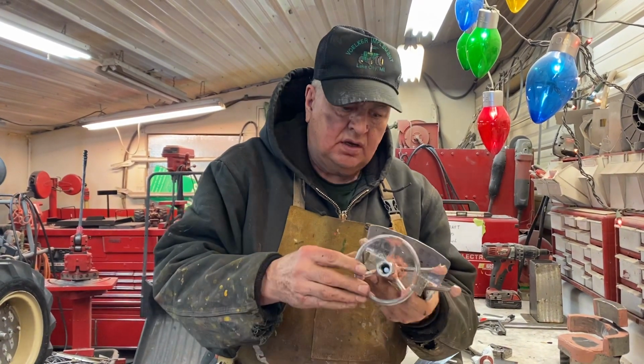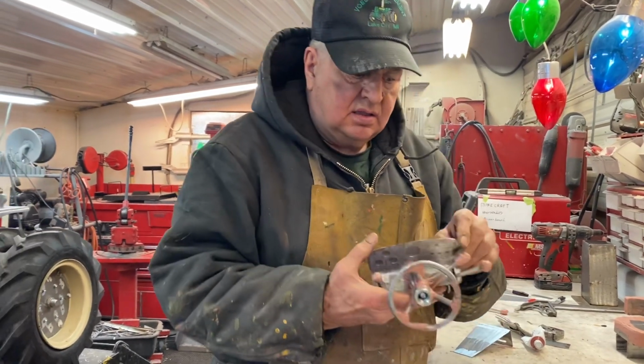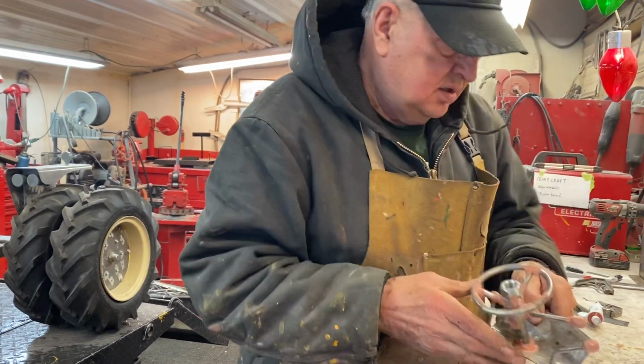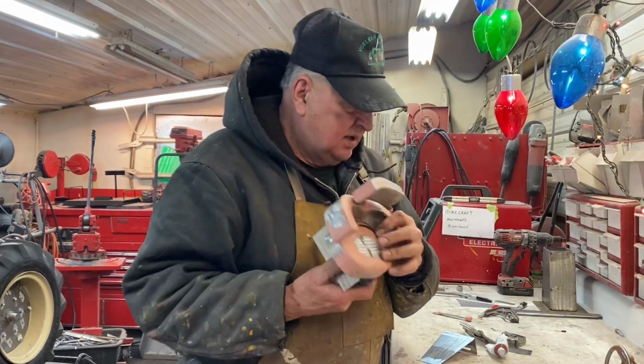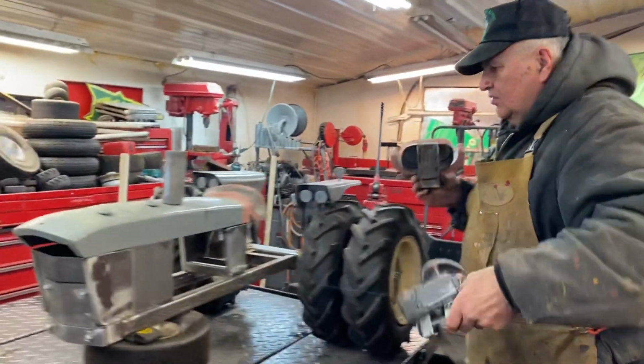I've been working on the 4020, and I haven't done any sanding, but I did get the throttle lever put on today, so that was good. And I got the seat made, so that was good. So I'll just kind of show you here real quick.